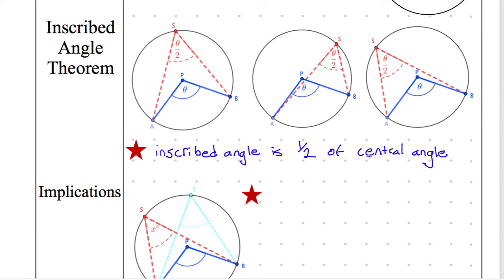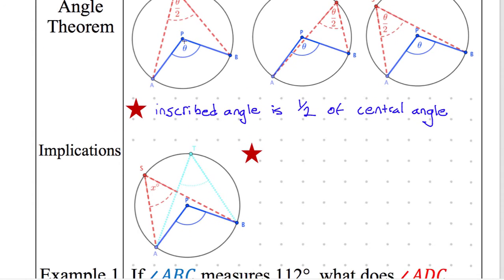And I have 3 different pictures up here to show you what happens. In fact, I can move this point S. If I drag this point S along the circle, as long as this point S doesn't get in between this minor arc AC, it's always going to be the same angle. It does not change the angle, no matter where I drag it along this circumference of the circle. Kind of cool? All right, so that has some implications.